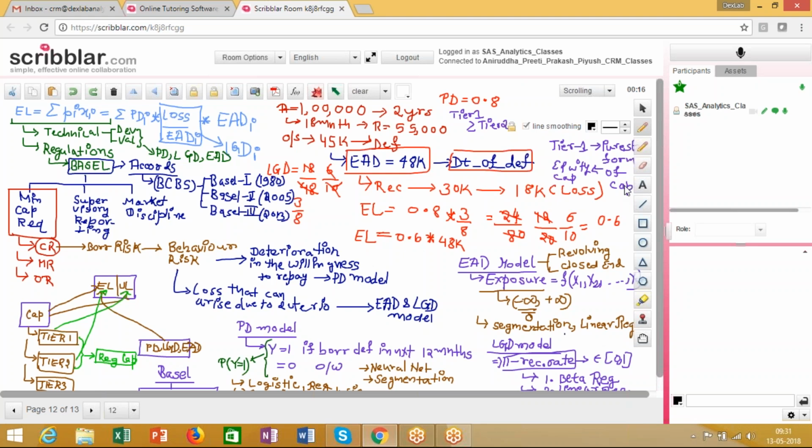So therefore, before we move into that, we need to understand how the Basel framework defines these different portfolios and how the portfolios are structured. So once we know how the portfolio is structured, from there we can actually take it up, and we can start developing all the models and stuff, right? So that is what we can do.